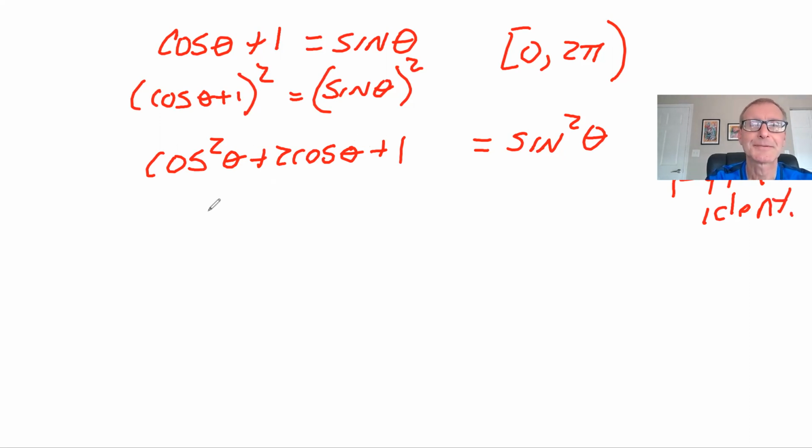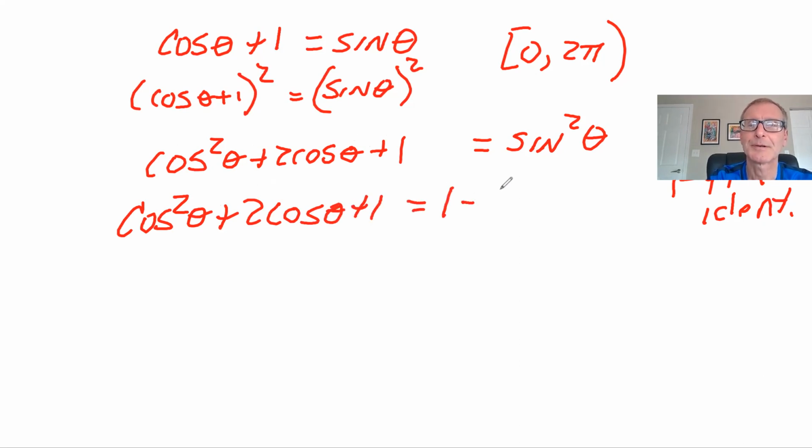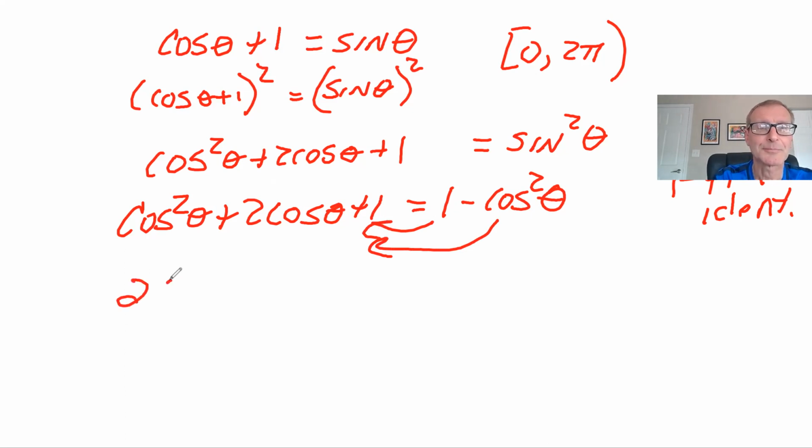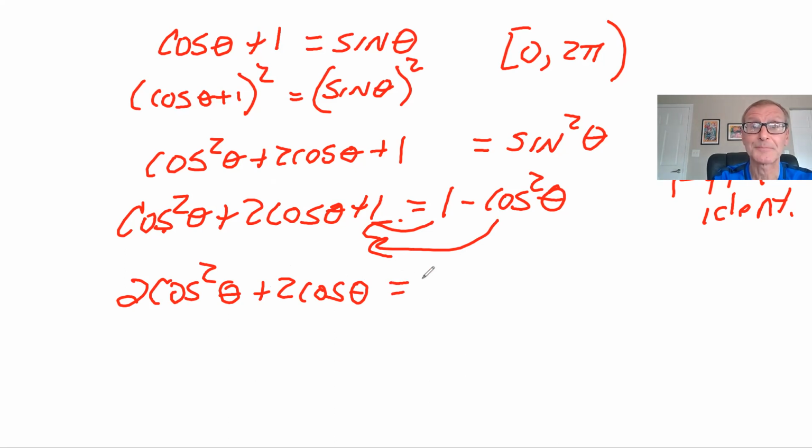And when we do that in this calculation, we would get cosine squared of theta plus 2 cosine of theta plus 1 equals 1 minus cosine squared of theta. So now, same strategy, right? We move everything to the other side because we got a quadratic. So we have 2 cosine squared of theta because we bring the plus over. And then we still have 2 cosine of theta. And bring the minus 1 over, that equals 0. So that's not bad. So we don't have to do a crazy factorization, right?